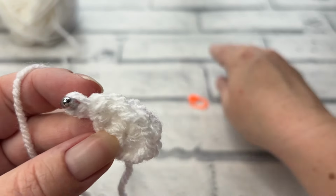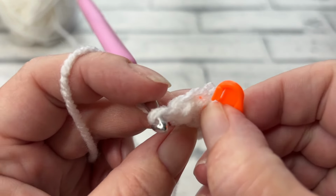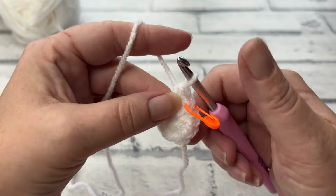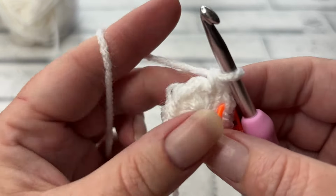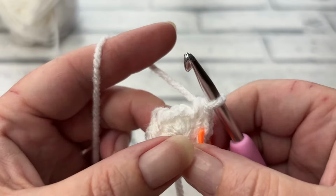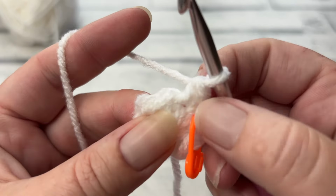Before I go any further, I'm going to grab my stitch marker and mark my first stitch that I made in the round, because then I don't have to count. And it's very easy to lose our space when we're working in a continuous spiral. We're going to work 2 single crochets into each stitch around back to that marked stitch. We should end with 16 single crochets. So we have 2 in that first stitch.